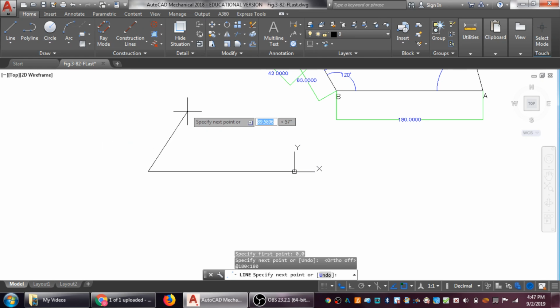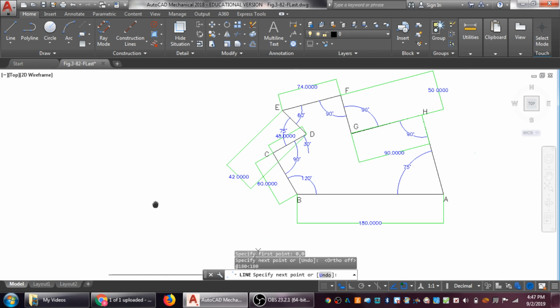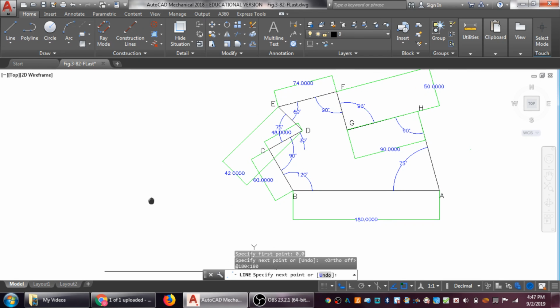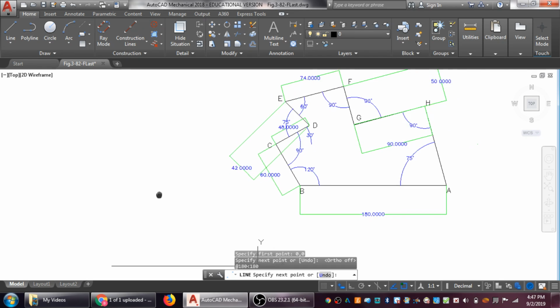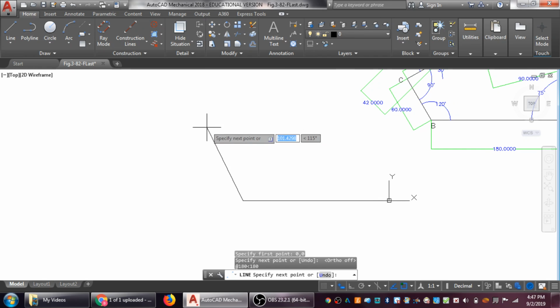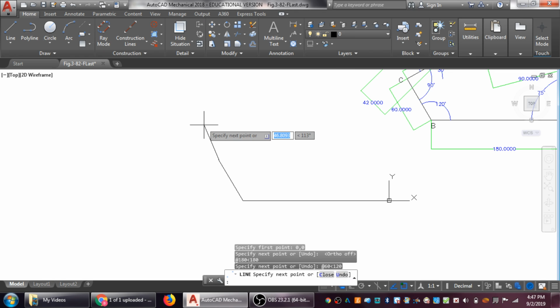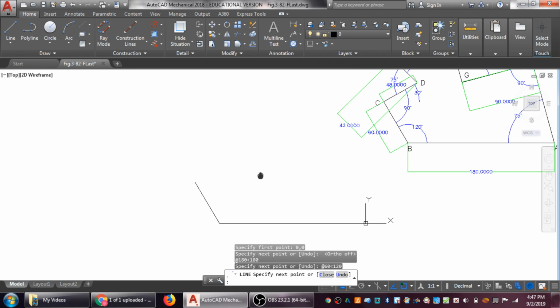So since I know, coming back up over to here and panning, I want a 60 unit long line that is 120 degrees, so that's pretty easy. I'll do 60, tab 120, and I'll hit enter. Now I've got that. Here's where you start to get into problems, because it is asking you for a 90-degree line.